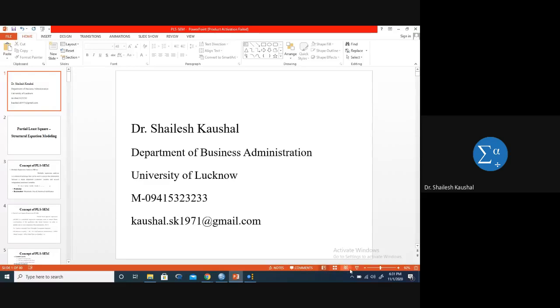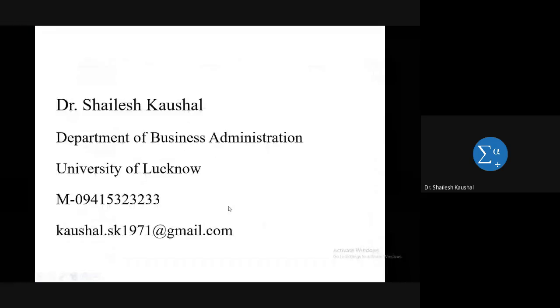Dear participants, today's topic is PLS-SEM. PLS means partial least square structural equation modeling. Yesterday we discussed CBSEM, covariance based structural equation modeling.